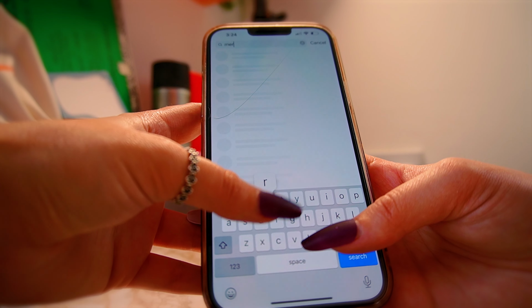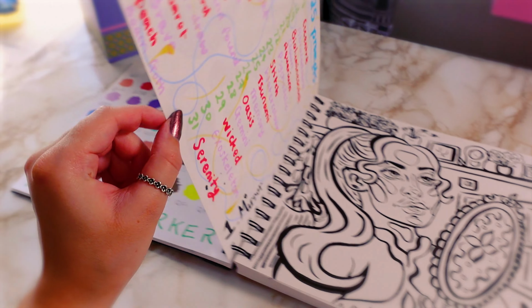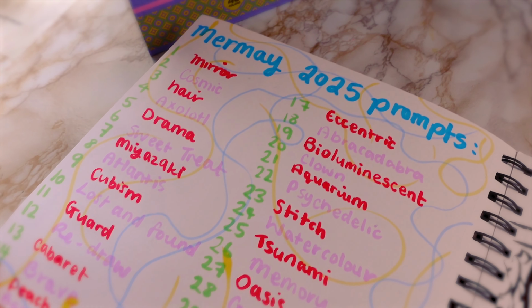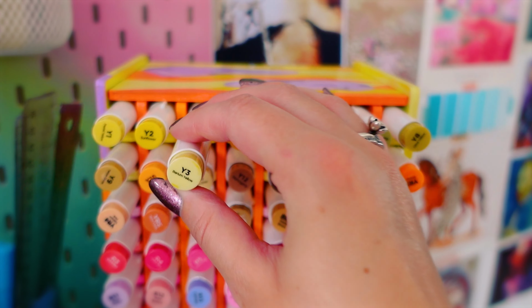I'm scared, but we need to look at these prompts. Mermay. There it is. Okay, the very first prompt is mirror. I think previously when I did it, it was self-portrait. We won't be doing that. Another essential part is the list of prompts, and this is the sketch. You can see where we're going with this.